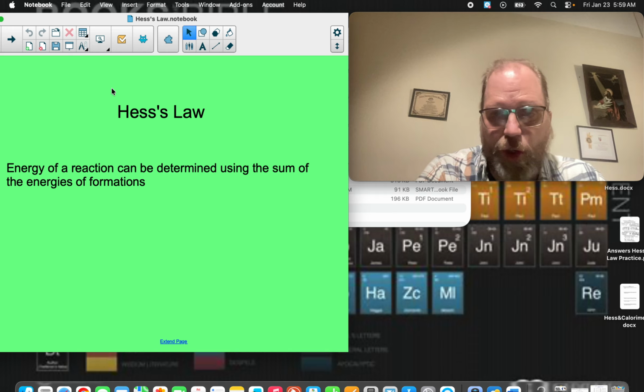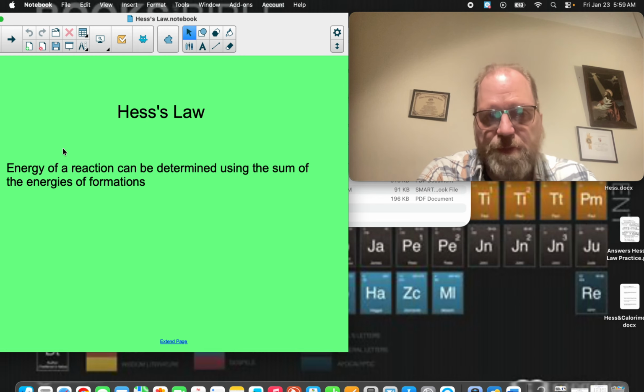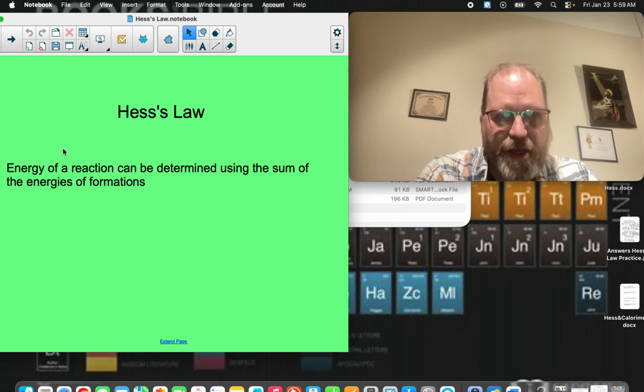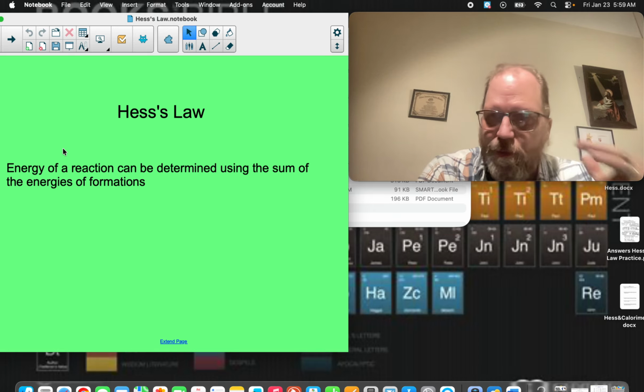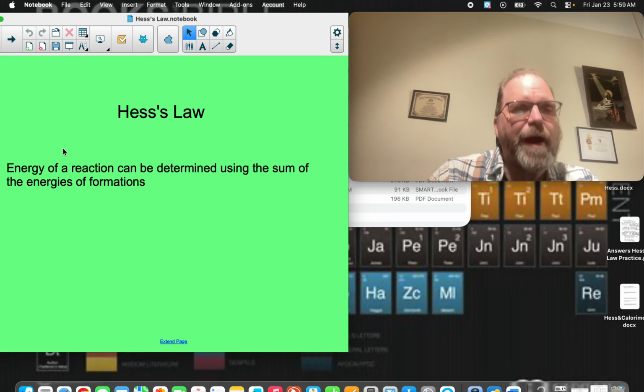We're going to look at Hess's Law. Sometimes I move this around, sometimes I do another concept first. But I'm going to go with this first because this can be a bit challenging. This will give you more time to prep with it, work with it, and see how it works, and we'll do more practice that way.